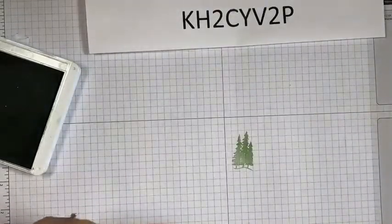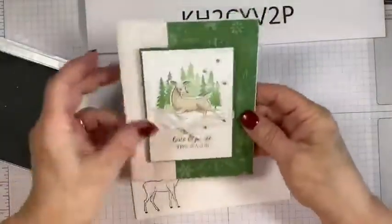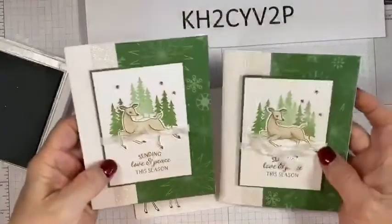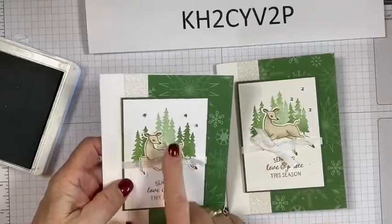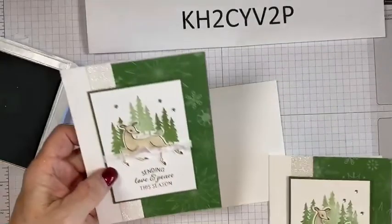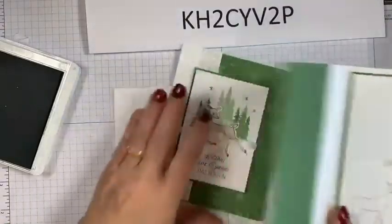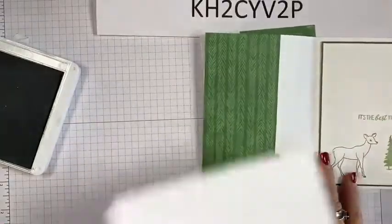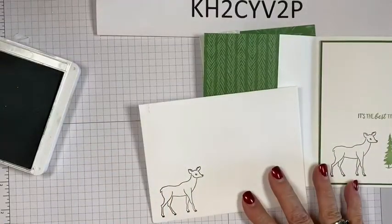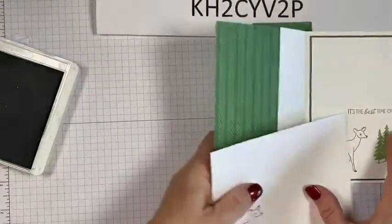So now we have a decorated flap. We have a card. And just to see that, I think we did a better job on the front of this card because we put a much softer bow on it. As you can see, it's much softer, and it makes me happier. And you can see the inside. Yep, inside. And we have our deer and our trees on the back. And we're ready to go.